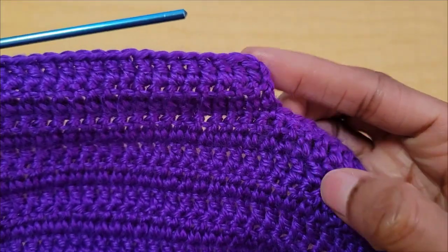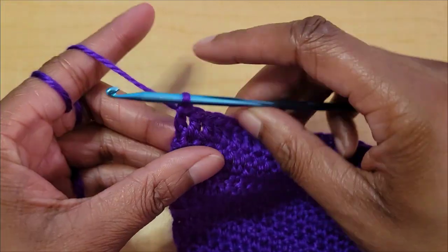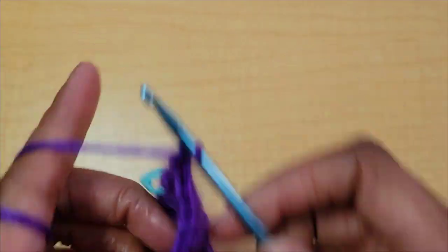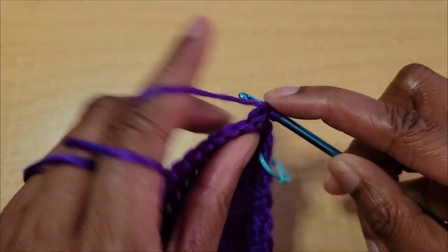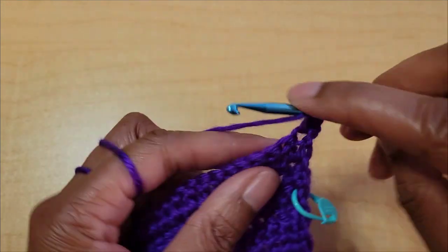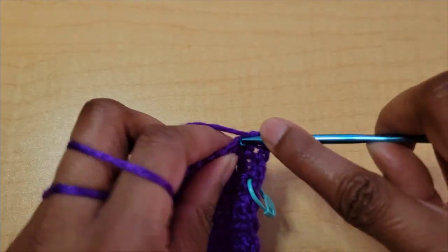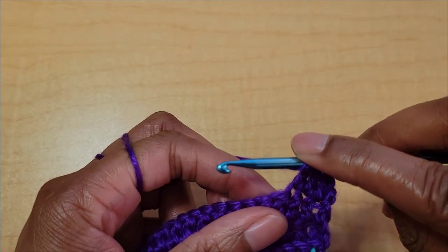Alright, so that's what it looks like once you are done with row 2. So we're going to be repeating row 2 for a while, so chain 1 and turn. And then we're going to continue by putting 1 double crochet in every stitch across. So essentially we're going to be repeating row 2 for a little while.